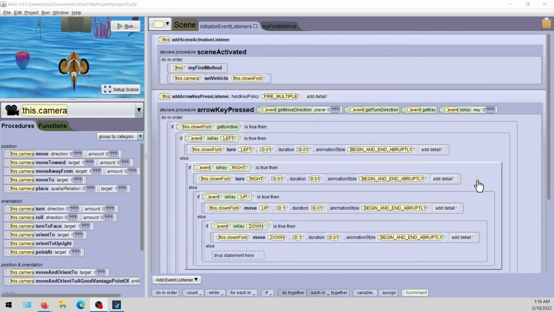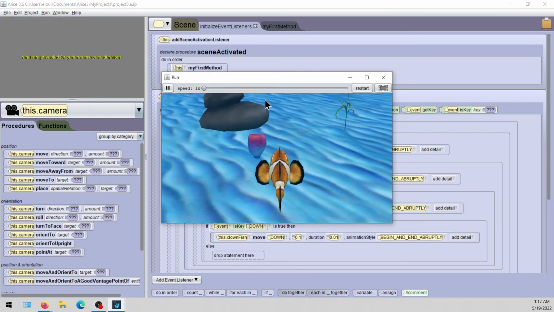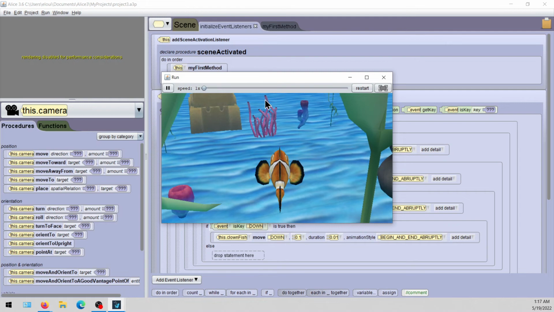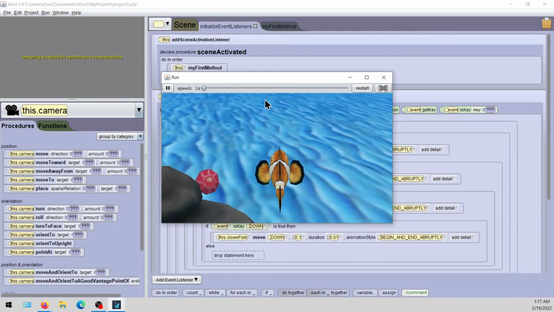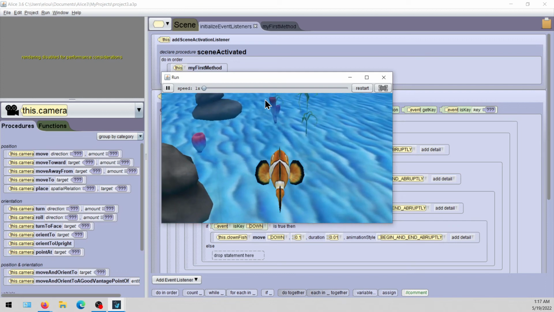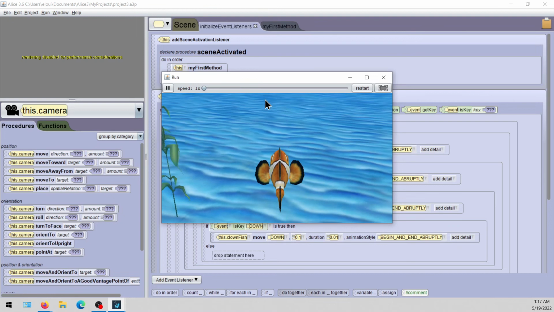Okay, so after finishing those edits, let us see our program so far. Great! The movement is nice and the scene is almost all set up.